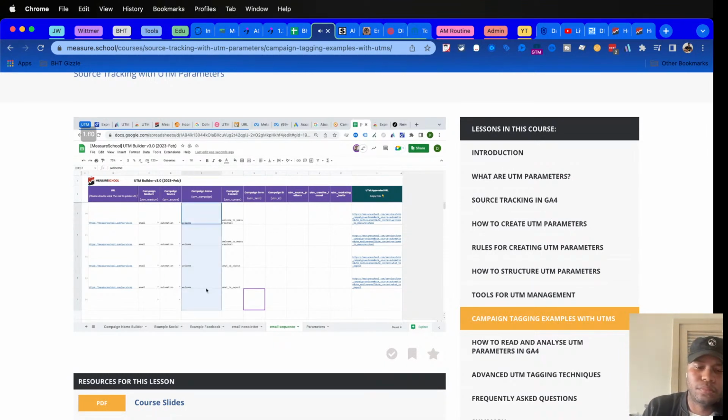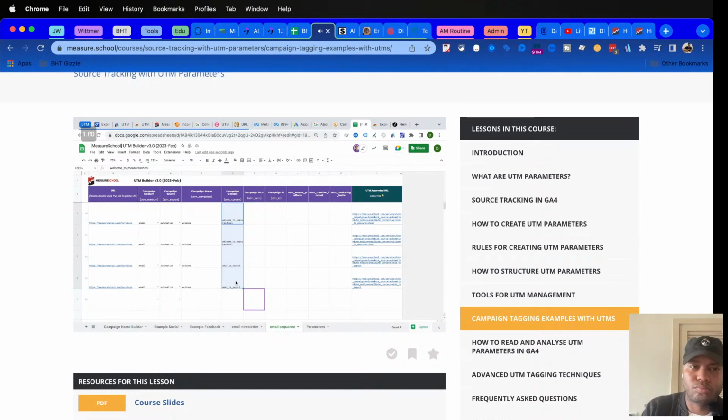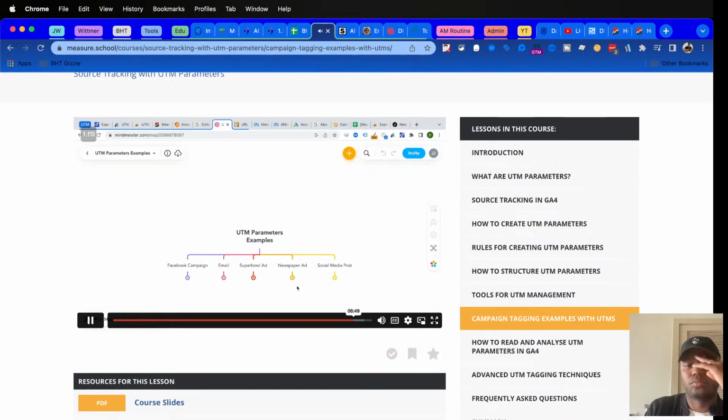Then this is in the welcome sequence. So here would be the sequence name and then maybe the short outline of what the content is about or the subject line that this actually provides. By the way, some email providers actually help you with UTMs as well. You might want to look into how you can do this in your email marketing platform as well. So these are some examples of how you might tag social, Facebook, newsletter, and the other sequence. Obviously, we also have some examples here, so Super Bowl ad, a news ad, and so on.